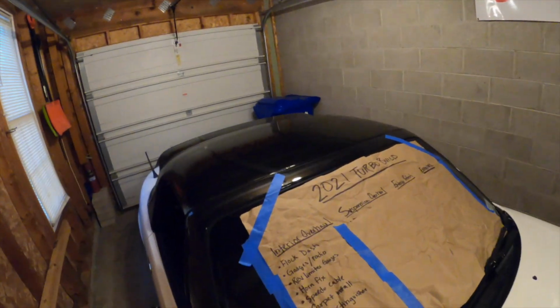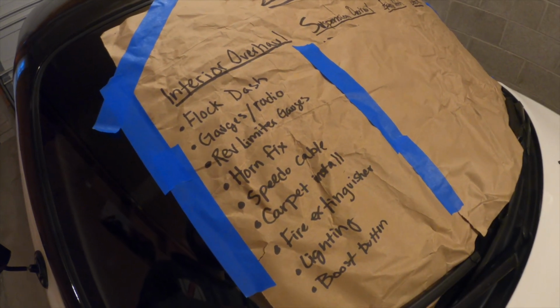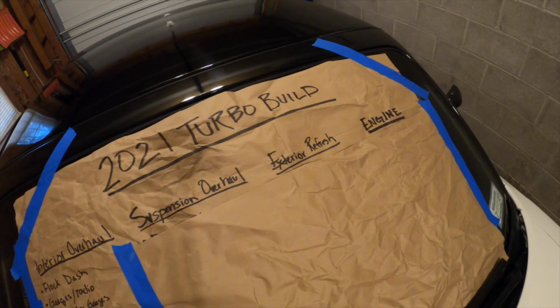So let me give you a quick overview on what I mean by that. We're going to start off with the interior overhaul, and that's what we're going to start on the next episode. This is really just an intro kickoff episode, kind of giving you an idea of what we're overall doing, as well as prepping the car. But yeah, we're going to be doing a bunch of stuff here. I've got most of these parts already in my basement, which I'm going to show you in a moment. But also, you know, suspension, exterior, engine. Oh, we got some cool stuff planned.